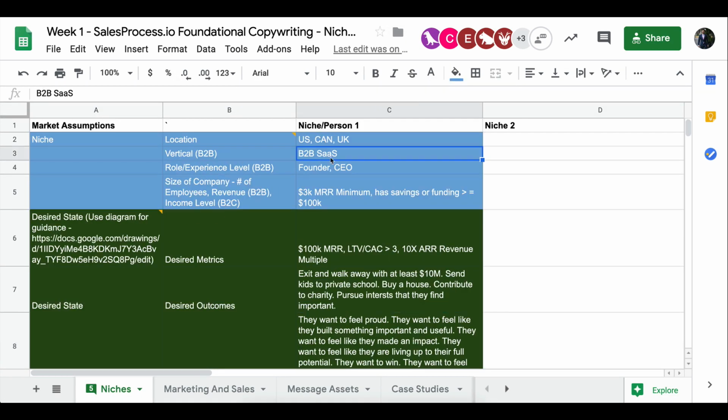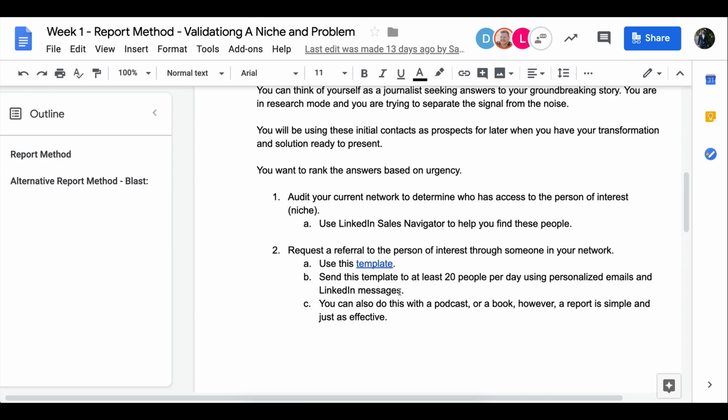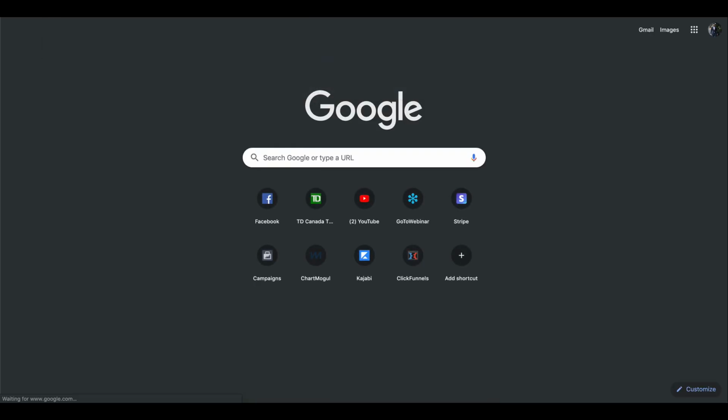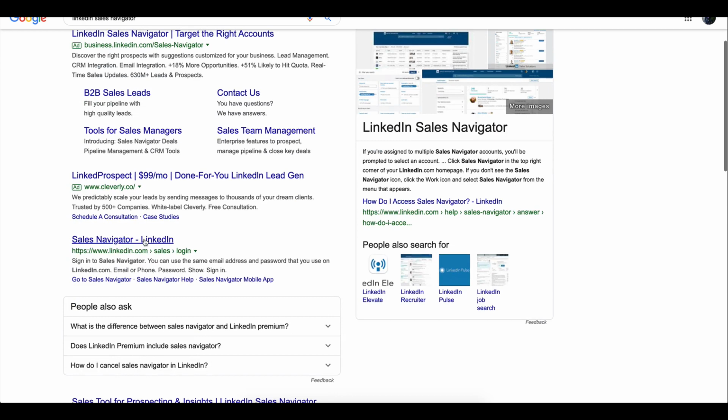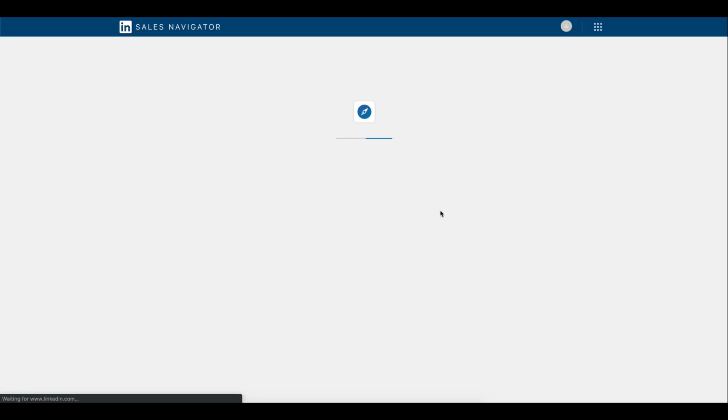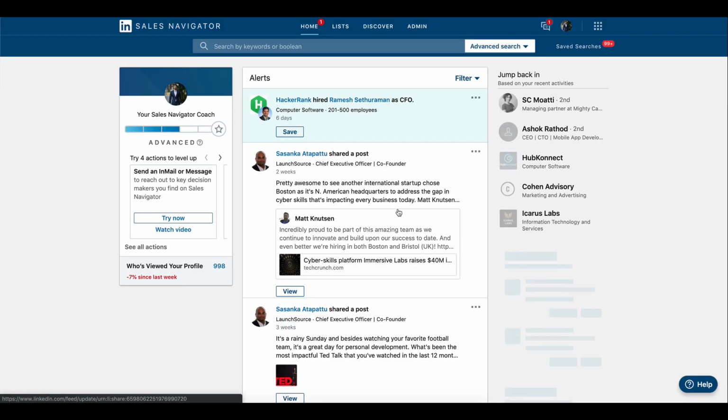So first thing that we want to do is we're going to take a look at our niche. If we're going to go after like B2B, we're going to go after CEOs, founders in the B2B vertical with like a certain amount of employees. What we want to do is we want to use like LinkedIn to help us find these people. So we'll go over to the LinkedIn Sales Navigator, okay? So we'll jump into the Sales Navigator. If you don't have Sales Navigator, you can log in. I think there's a free trial for the Sales Navigator, okay?